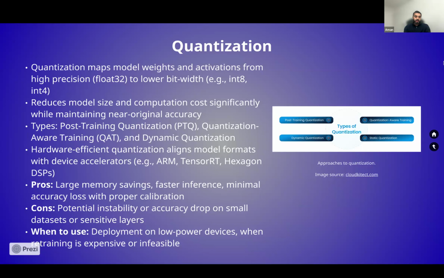Inference becomes faster, low latency, and the accuracy loss, if you've chosen the right point in that performance versus latency graph, you're going to see minimal accuracy loss. And the con is obviously, because you're deriving this model from the main model, there could be edge cases or areas where you see instability or you'll see accuracy drop significantly, especially with certain layers that are doing a particular form of computation, say with state space models.